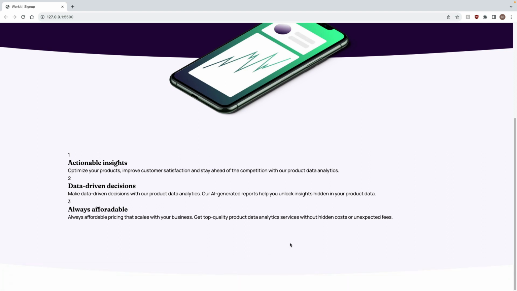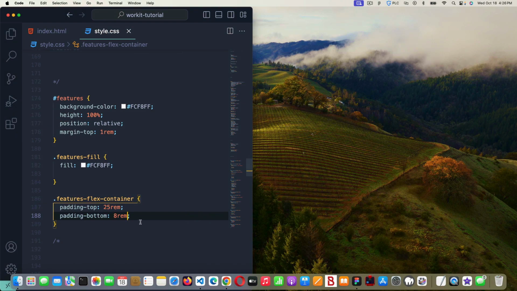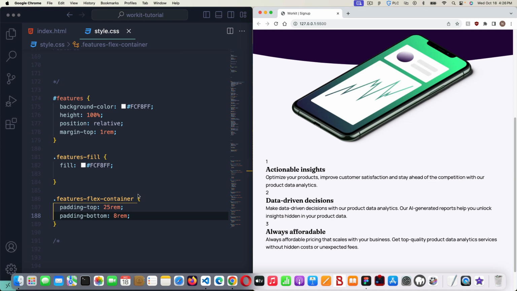So we'll go ahead and use our flexbox to put these side by side now. So let's go to our features flex container. Let me make this smaller so you can see them go side by side.